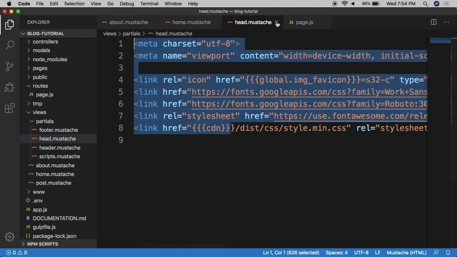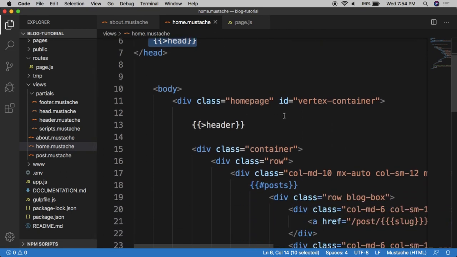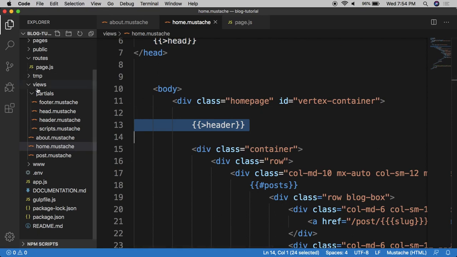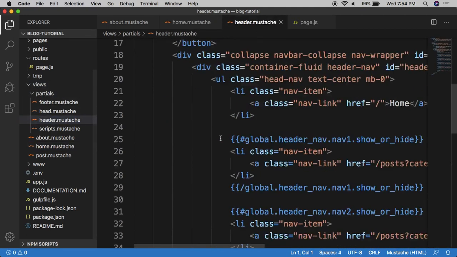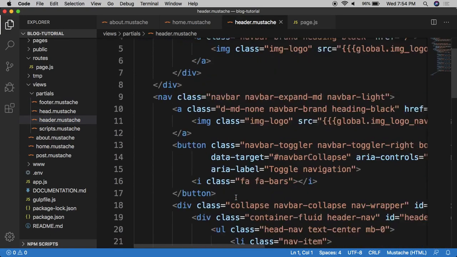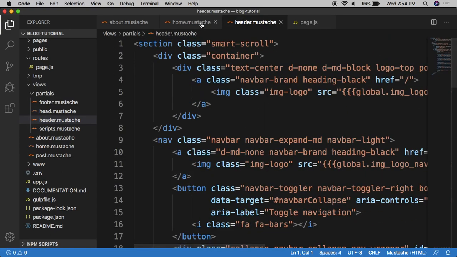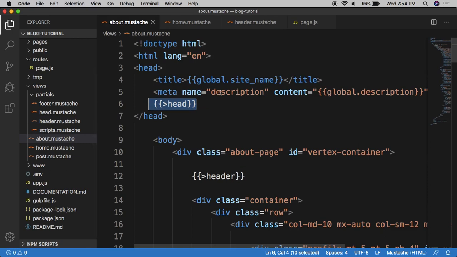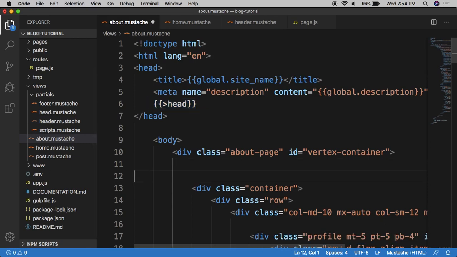It's very important, make sure you understand that. So here, we have the header partial, which means in the partials folder, there should be a file called header.mustache, which there is. This is quite a few more lines, it's 56 lines. And this partial right here, if I was new to this code base and I was wondering what that does, I can just take it out and save it. Everyone do the same thing.